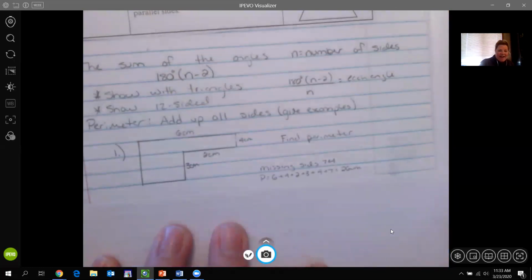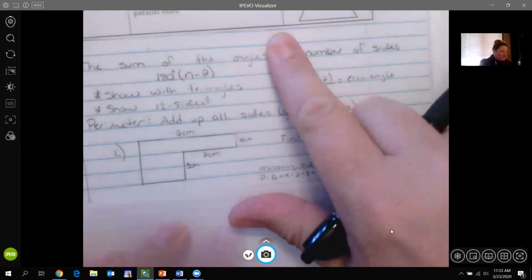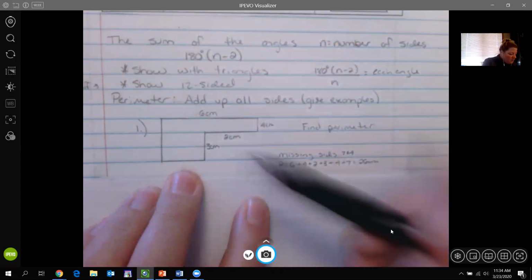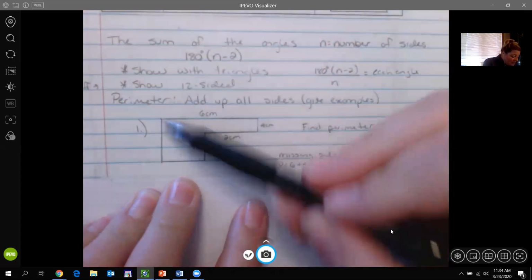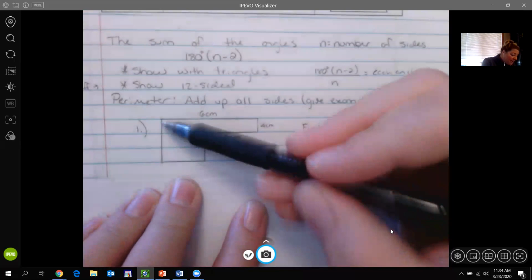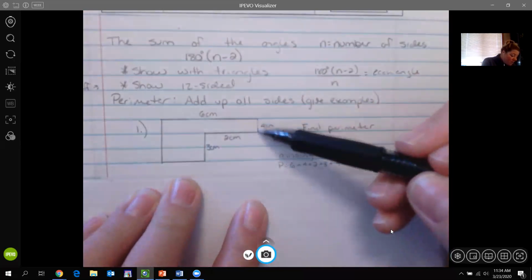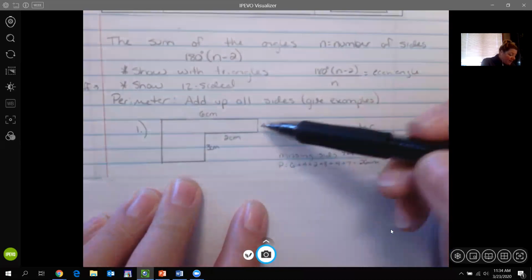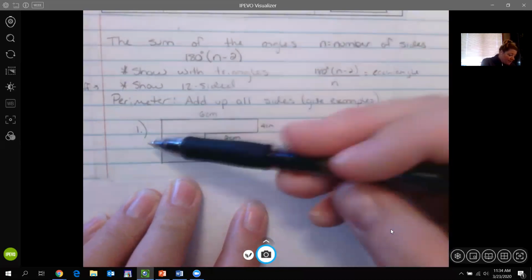Okay, so if I have this shape here and I just want to find the perimeter. We kind of looked at this earlier, it has missing sides, and people tend to just add up the sides they see and not logically think through what would be the other sides. You have to have every single side to get your perimeter. So this one is going to have to be the 4 and the 3, so you can get this missing side as 7. Okay, so this side would be 7.